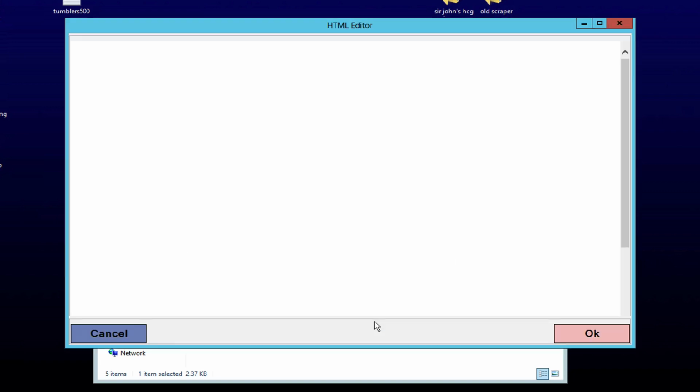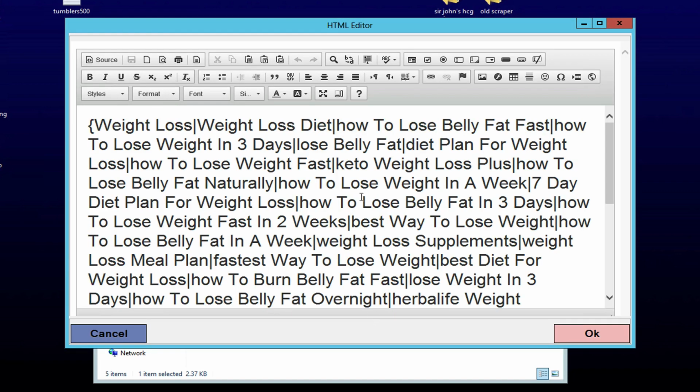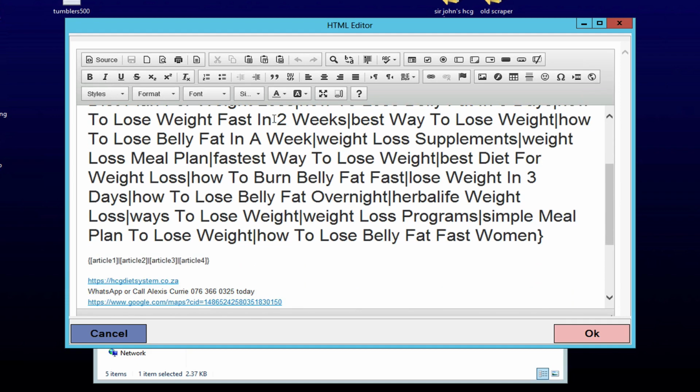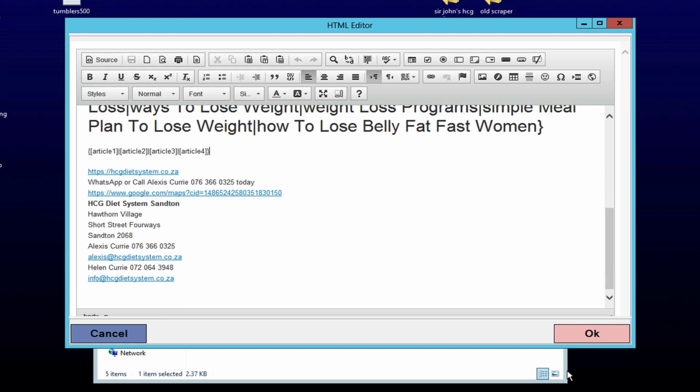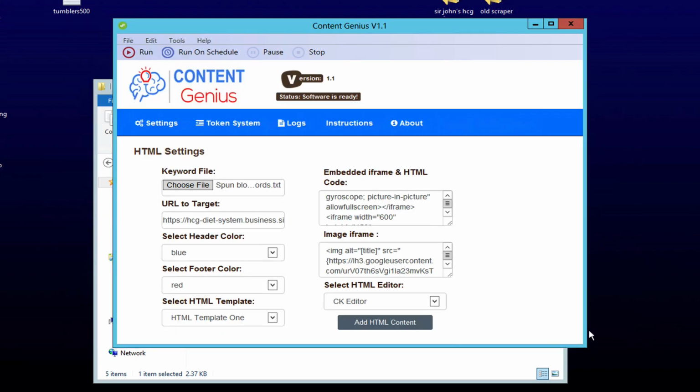Okay, and then this is the actual HTML editor. So what I've done is I've just put a whole lot of keywords at the top there, and I've put article 1, article 2, article 3, article 4 in a token format. So this is now ready to go.